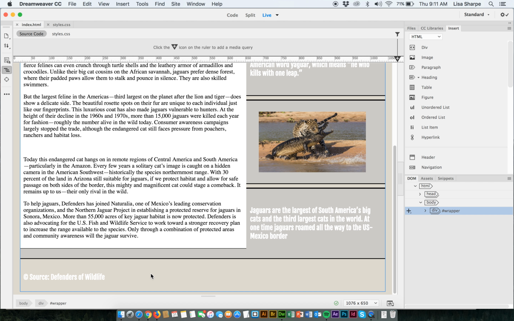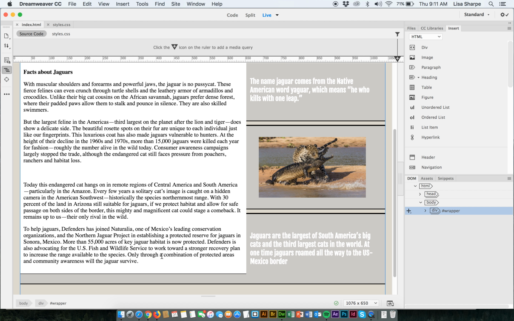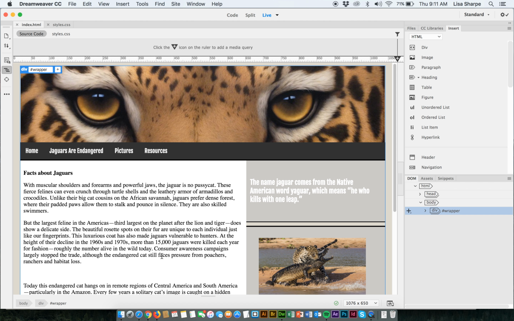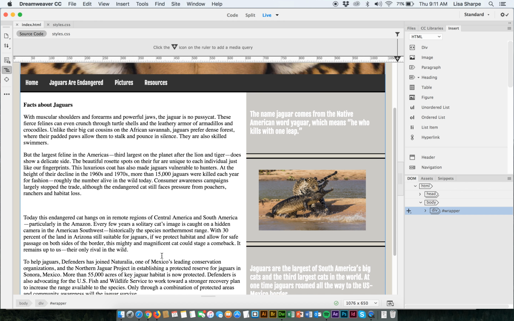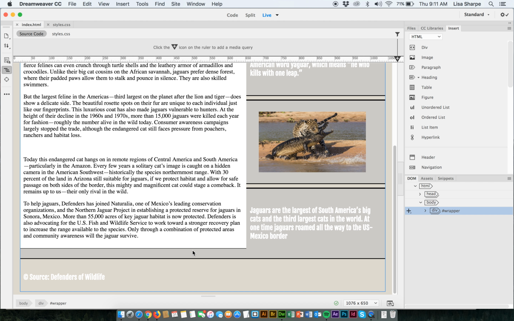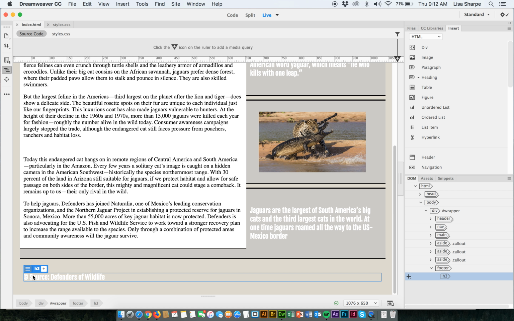Okay, so we have a couple of things that are not working in this website that I still have to fix. The number one thing is the disparity between the end of the box and this aside. I could fix that by making the asides a fixed width, for example. I could make them a percentage width. And my background color for my footer is just not showing up, and that's weird.